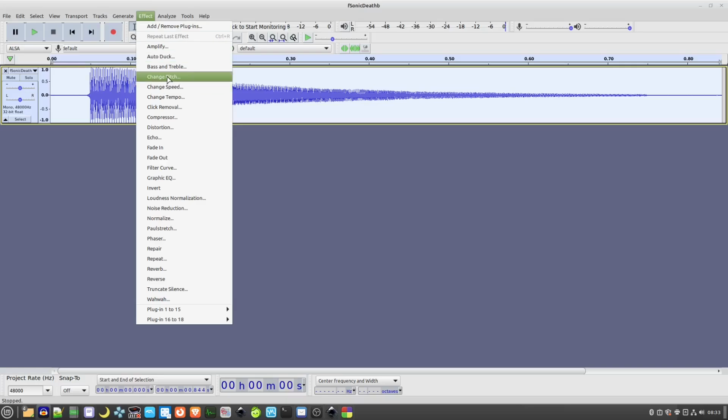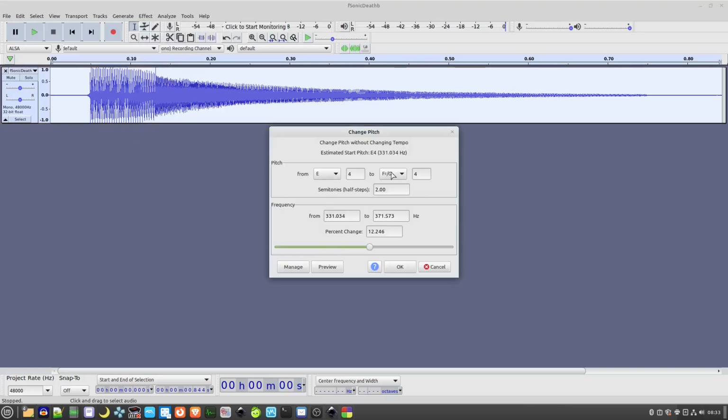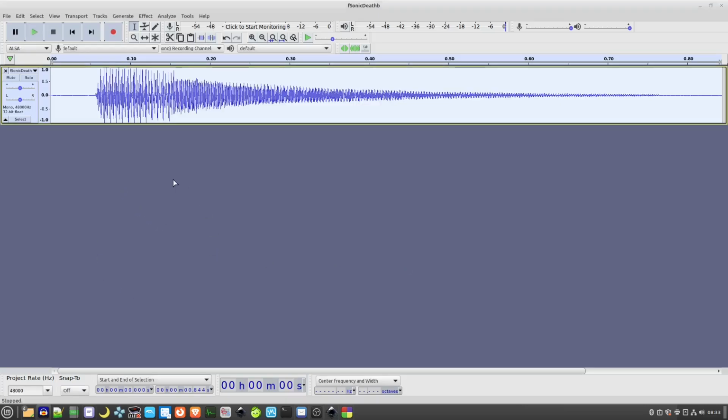And then if you need to change the pitch for whatever reason, maybe you want it to sound slightly different, this is the starting pitch octave here. This was at E4, so I've now changed it to D3. So here's our new sound sample here. So we will export this as a WAV file.